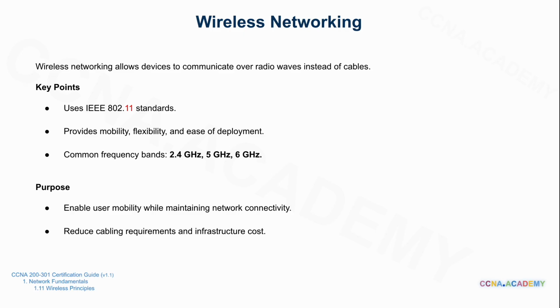Wireless networking lets devices communicate without physical cables by using radio waves. The technology is built on IEEE 802.11 standards, which define how Wi-Fi operates across different frequency bands. With wireless, users gain the flexibility to move around while staying connected, and businesses reduce the amount of cabling required. The goal is to deliver reliable network access with mobility, convenience, and cost efficiency.